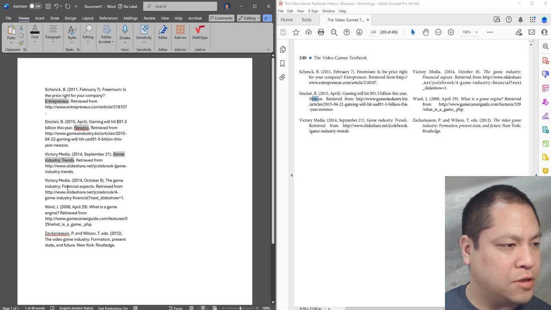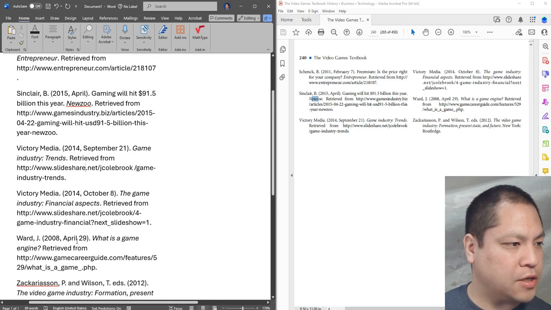You don't have to do it that way. You can do it separately, but just for ease, I'm going to do them all at once, and then we'll italicize by hitting Control I, and now all of these things are in italics.